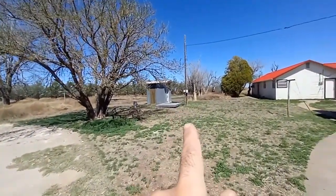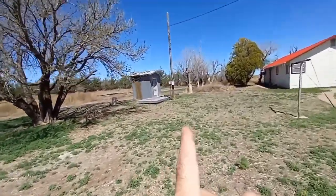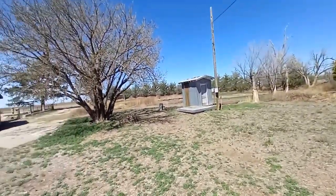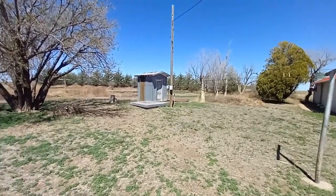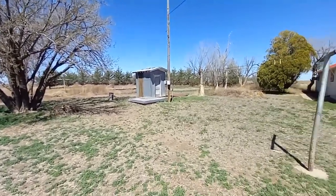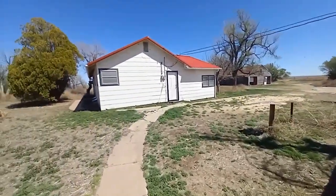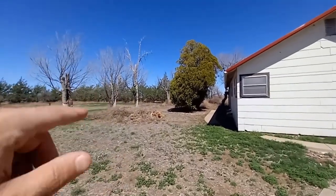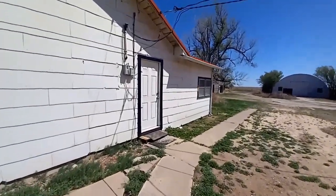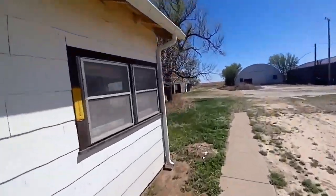That's the water well. There are two water wells on this property. One is used for just the two houses, and the other one is used for agriculture, but we're not using that at the moment. And that's just another storage house. It used to be a switch room for the pumps, but second house, just go around it, show you around the property.